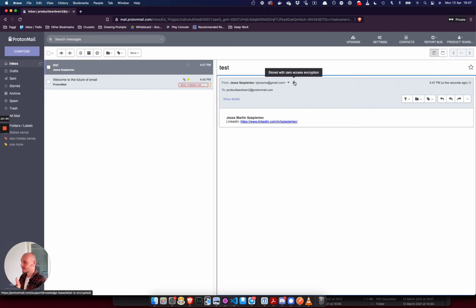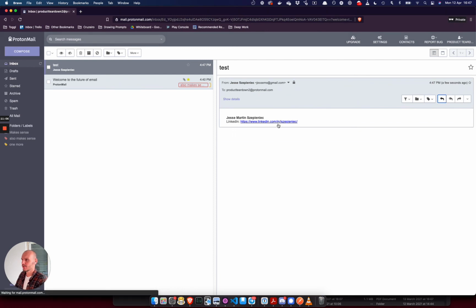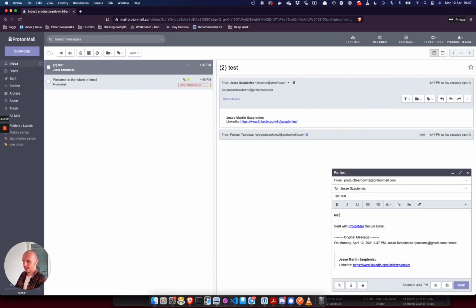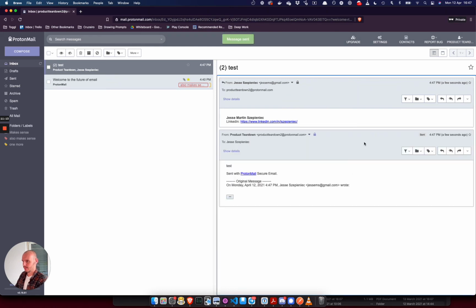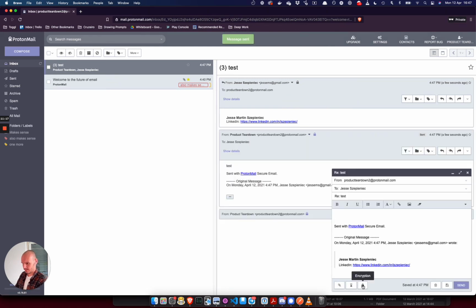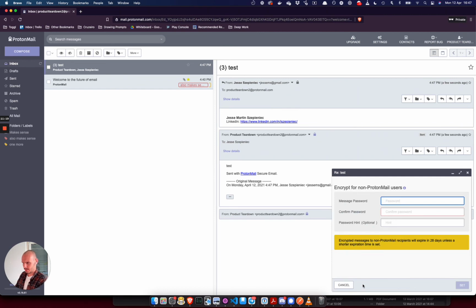So this is confusing to me, because this email address is not someone that's using end-to-end encrypted email. This will not be an encrypted conversation. If I reply to this, which I'll do now, it's not warning me that this is not end-to-end encrypted. There was a lock there, encryption. Encrypt for non-ProtonMail users.